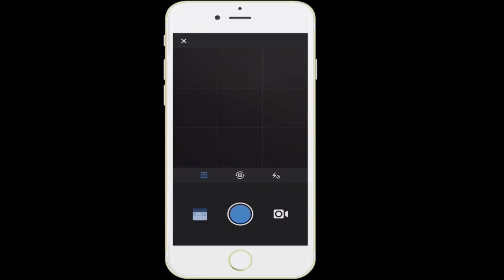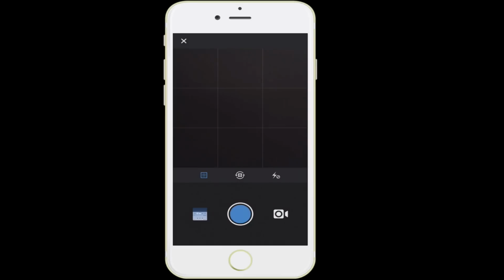Now, you can either shoot photo or video. There is a little video icon right here. If you use that, it'll switch over to video mode, so you can record, I believe it's a 15-second video clip, but that's it. So again, you can kind of see just from that one limitation a big reason why people don't tend to use Instagram for posting videos.